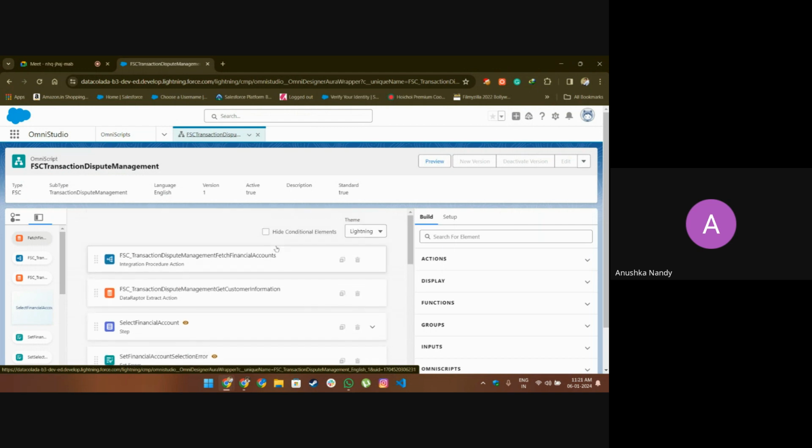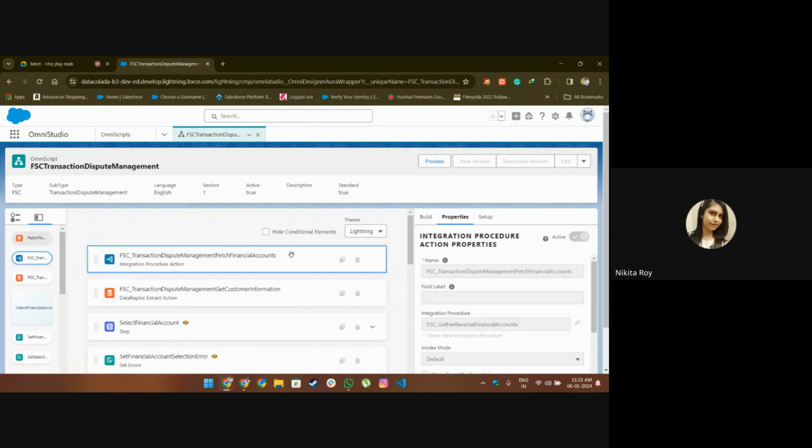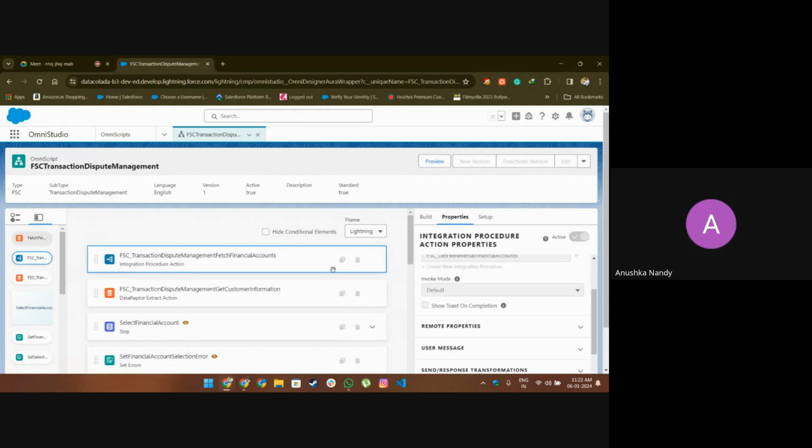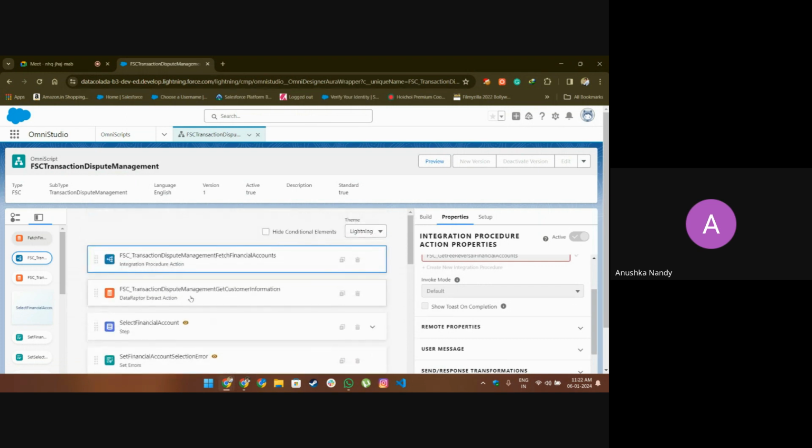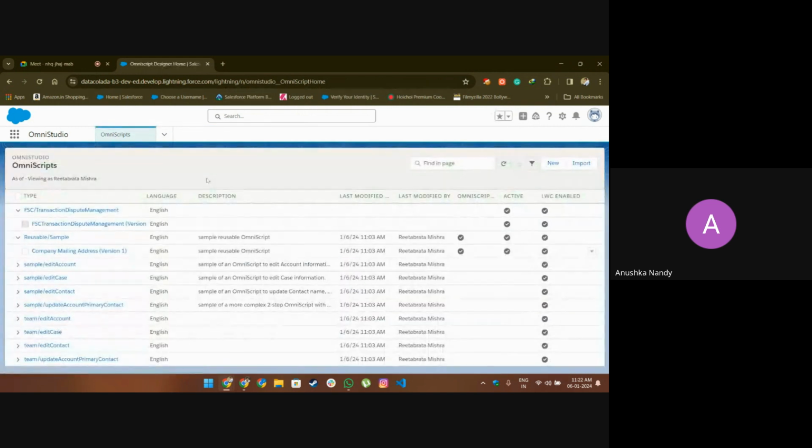Were you able to log in? Yes, I am able to log in. Okay, yeah, even me as well. That's good. So you can use this org to create Omni scripts after seeing the trailheads and understanding them. If you have any questions, ask in the group, and we will get back to you. But yes, the trailhead is a must.